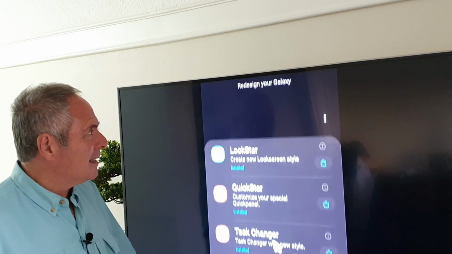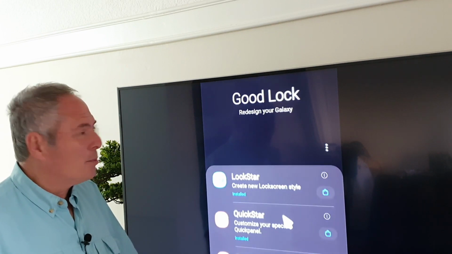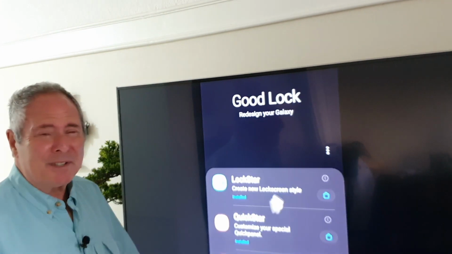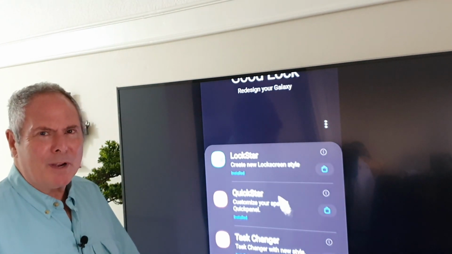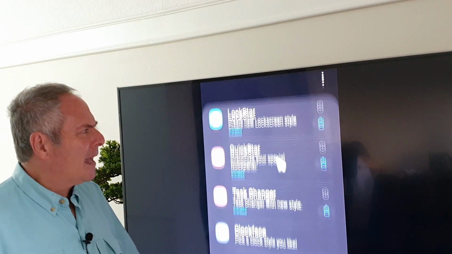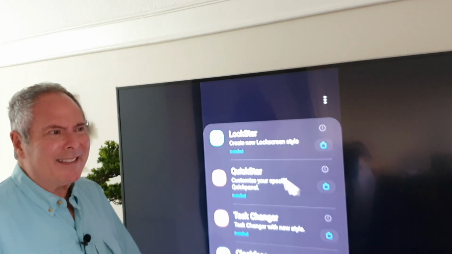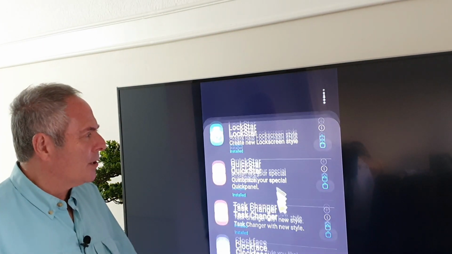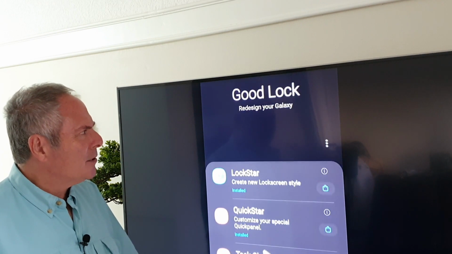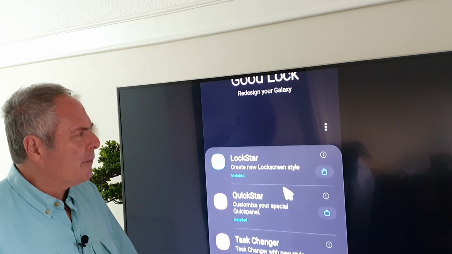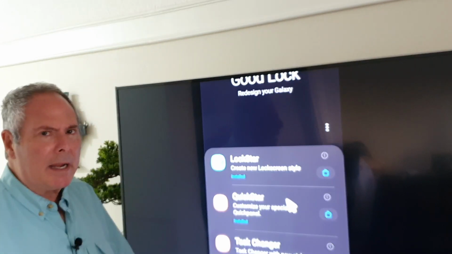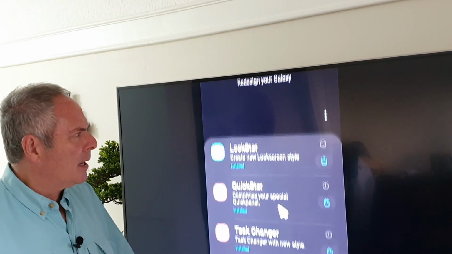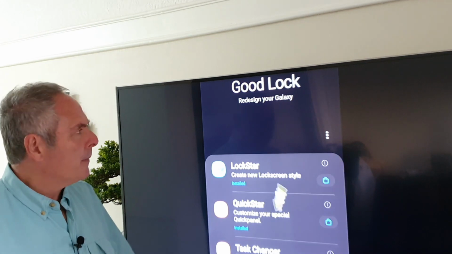Do you need this app? Does it add to your productivity? Absolutely not. Absolutely no way. But if you like to customize your phone, this is the app to have. It just does so much. As I mentioned earlier, it works with, I think, from the S7 upwards, but definitely from the S8, Note 8, all the way up to the 10, 10 Plus, and the 20.